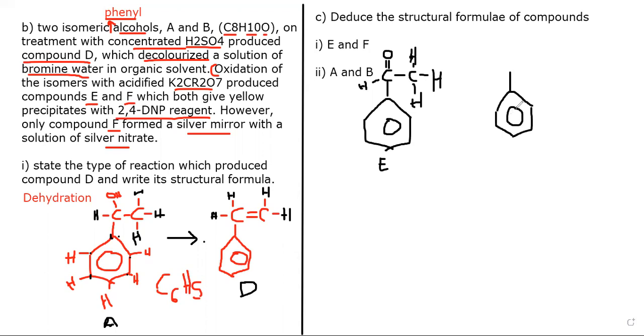Remember, if you don't put in the ring, that's not benzene. Okay, so C, double bond O. So with the aldehyde now, remember that would be at the end. It is formed from a primary alcohol. So the primary alcohol, the OH group would be on the first carbon. So that is compound F. This is your aldehyde.